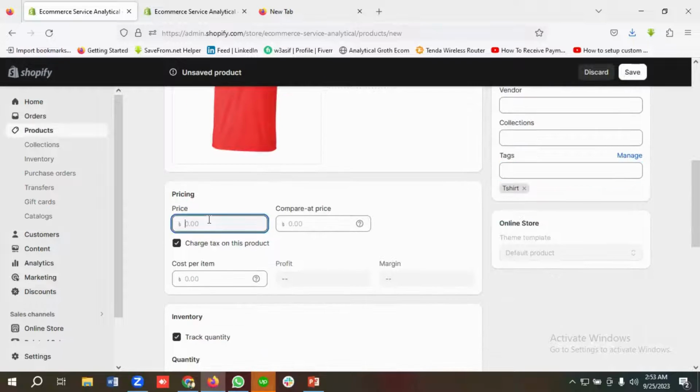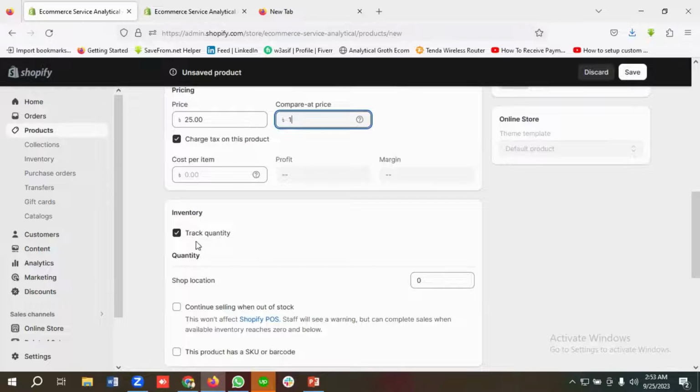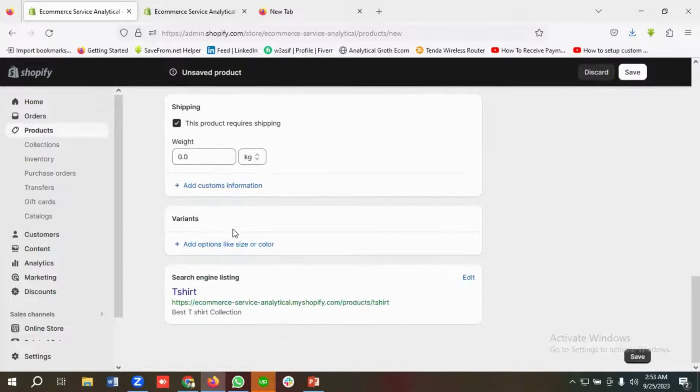Okay, then price is, for example, $25. Compare price $1. Track quantity. Okay, so I'll give 100, for example. Then I'm gonna click on save.